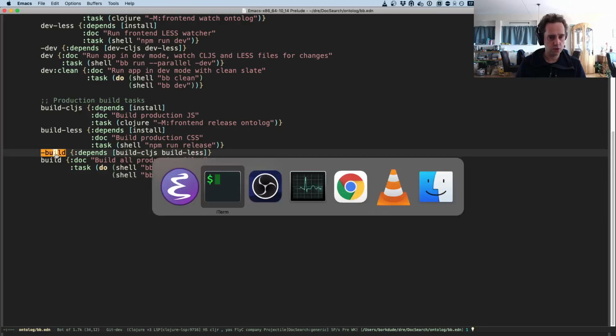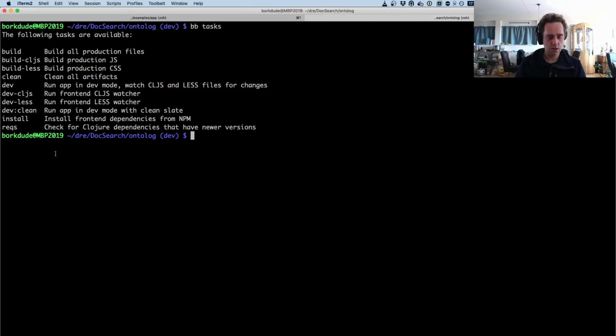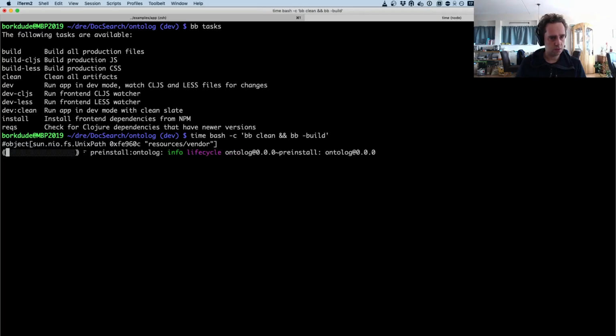So if I would do this, bb clean and bb minus build. So you can still call it from the command line, but it's just not listed. And if we measure this time, maybe I have to do it like this, I don't know if time measures. Let's do it like this, okay?